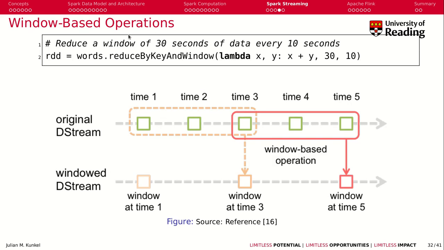We can now run also some window-based operation, for example, reduction operations. For example, counting in a window of 30 seconds, we want to find out how many words there are. We can count writing a lambda function that sums up the number of words that we see, and we say we create a window of 30 seconds, and for every 10 seconds, it's applied.